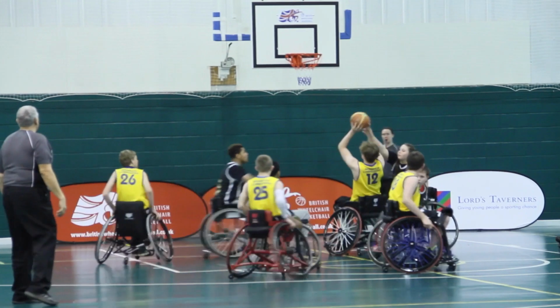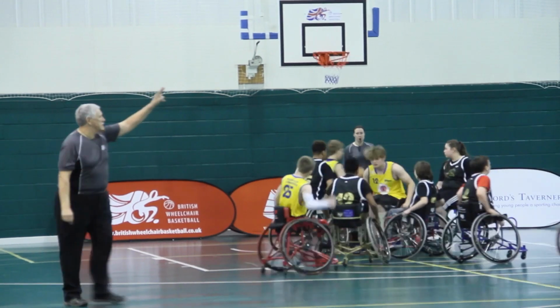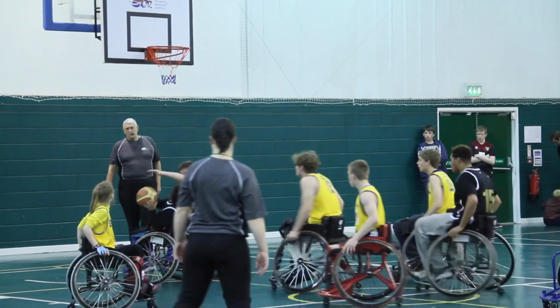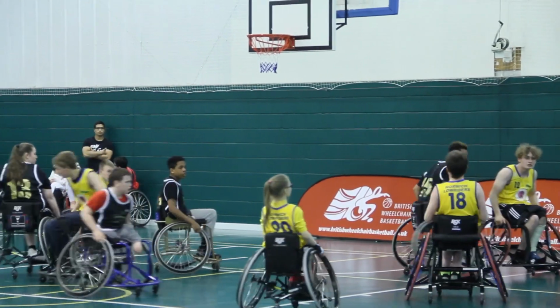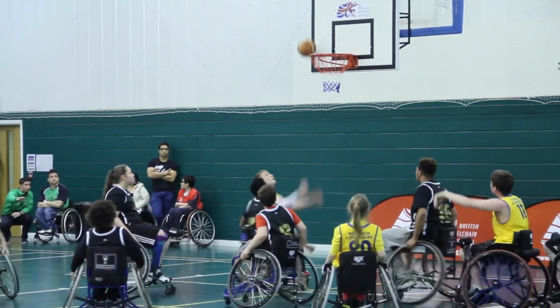Our last quarter-final was contested between the London All-Stars and Norwich Lowriders, and the Lowriders it was who rode into an early lead. The All-Stars were quick on the rebound here though to cut the deficit, but in the end it was the Yellows who came out on top, going into the semis with a 25-15 win.